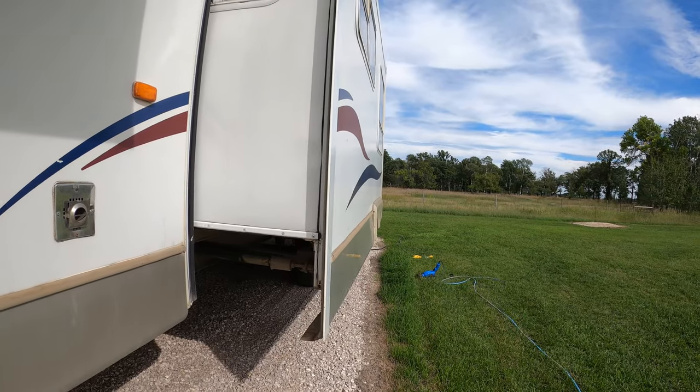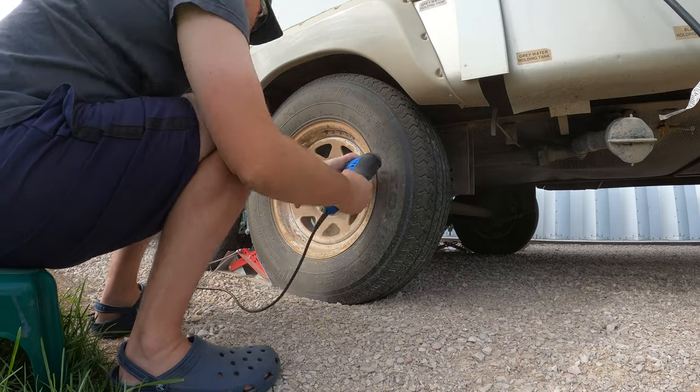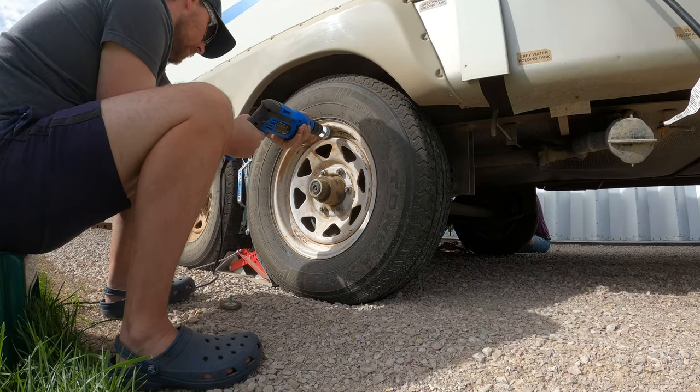We're going to paint them up that mystery color and let you know at the end what that's going to be. Now, what you could do if you were to do this properly is actually take the tires off the RV — it would be much easier and you wouldn't have all this taping to do. If you wanted to do it really well, you'd take the tire off the rim, sandblast everything, powder coat it, and it would be absolutely beautiful. However, doing the redneck version here — staying on the camper, putting some tape around everything, spray painting it up. It's going to look beautiful, and I really don't want to take the tires off the camper.